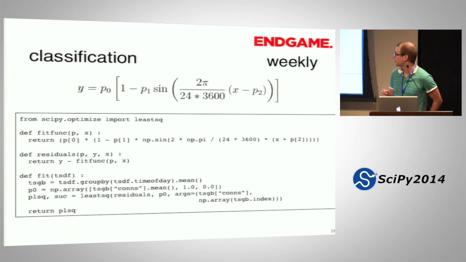So this is how I do that in code. I'm fitting this function here. This is the overall level of the fit that I referred to in the previous slide, and then I also fit the amplitude and a little bit of a time delay. And I'm using SciPy's excellent interfaces to minimization routines in order to get the best fit parameters here and return those.